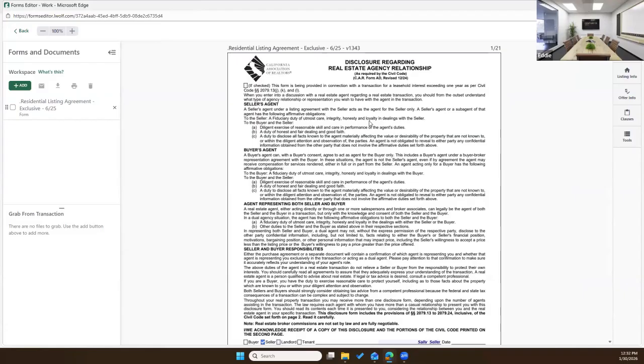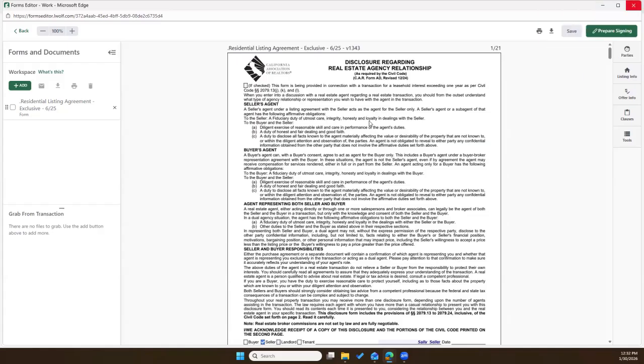You just saw it is built in, and I just did it right now. However, if I had a standalone document, I could put it into Authentisign and just do the document by itself so that it doesn't have to be tied to a transaction. Does that make sense?